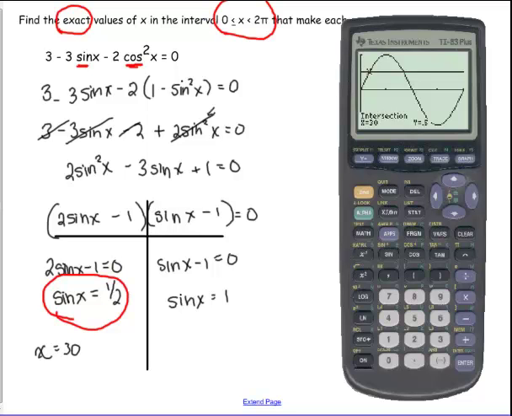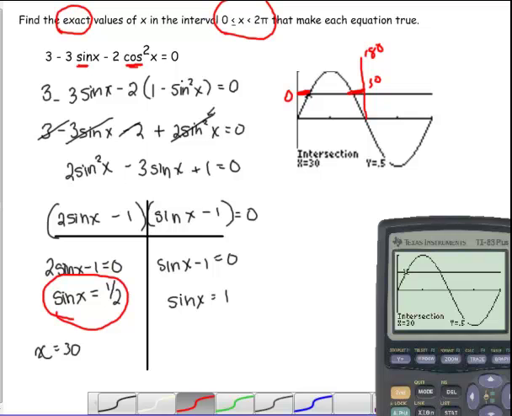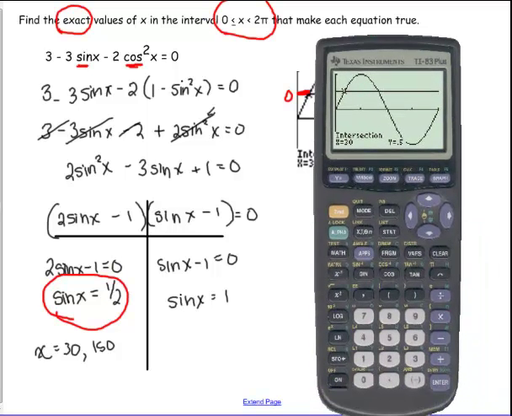Now, I know my next one, and again, I'm going to take a screenshot here. See, I know that this distance was 30. From 0 to there was 30. So this is 180 right here. So this distance is also 30. So 180 minus 30 gets me my other angle of 150. Or, once again, you could have just done second function intersection.